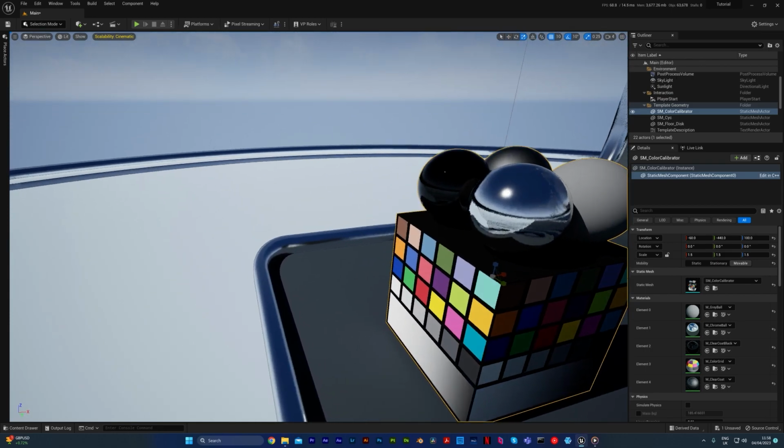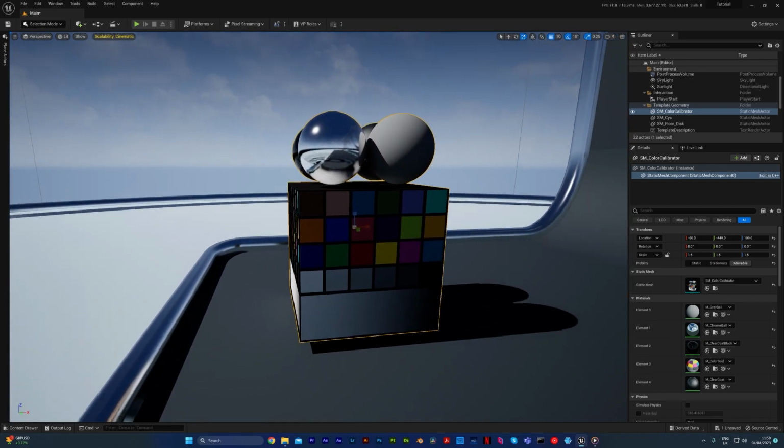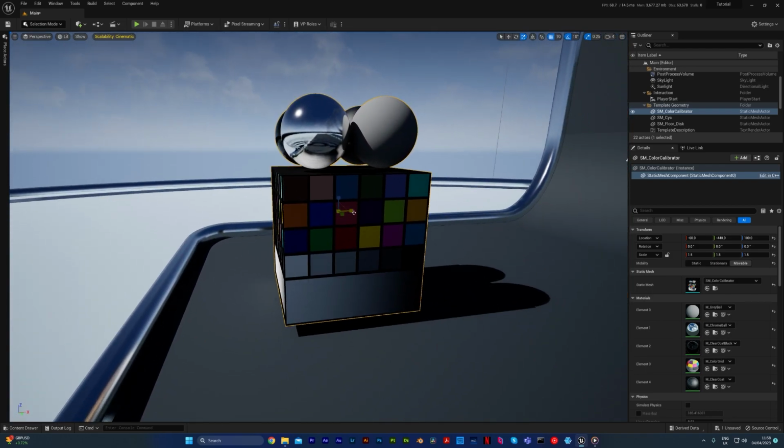And you can see that the gizmo changes. Now, if I can line myself up, you will see that you have the red, green, blue, and then also this white cube here as well. This allows you to change what axes you're working on. So red is X, green is Y, and Z is blue. And then the white one is all of them.